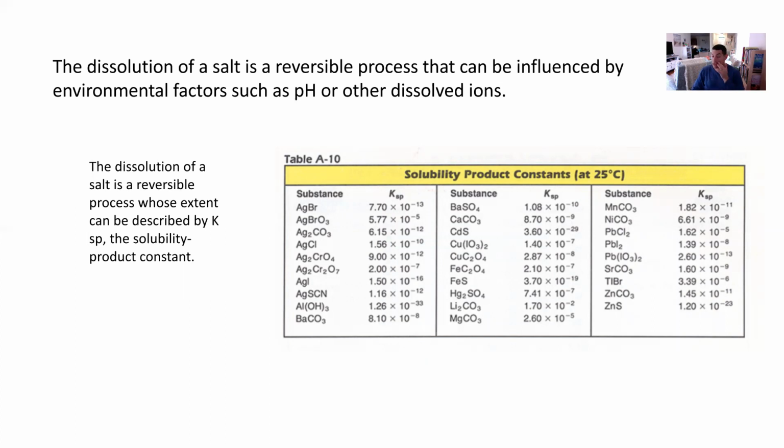They would change based on the temperature, but we like to leave them at that same set standard temperature. What you'll notice in this chart is they're all typically negative numbers. Now, Ksp, the solubility product constant, is an equilibrium constant. So if we're getting 10 to the negative 13, 10 to the negative 12, 10 to the negative 29, that means they're really small Ks, so they favor the reactants, which means the substance as a solid.